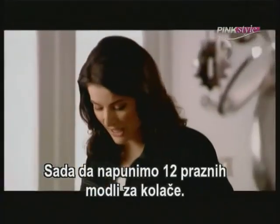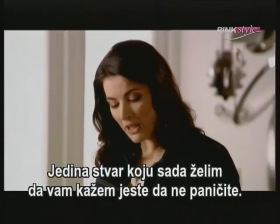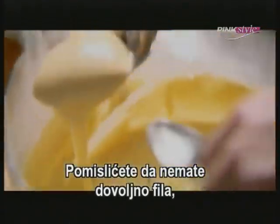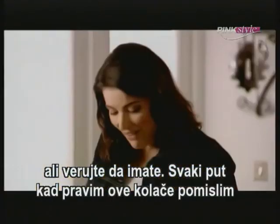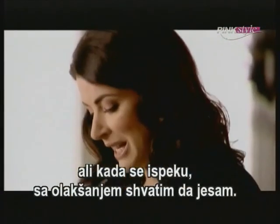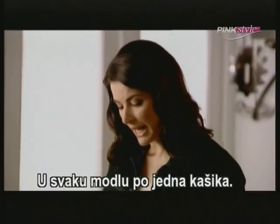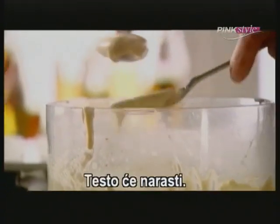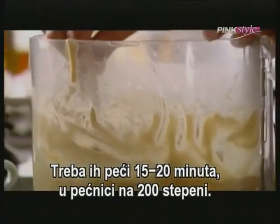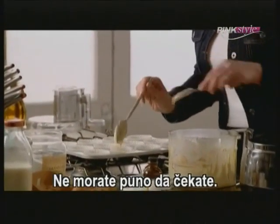All we have to do is fill up those 12 empty cupcake cases. The only thing I would say is don't panic — you will think you don't have enough batter to fill them, but you really do. Every time I make these I think I haven't got enough batter and I'm not going to fill every case, and every time I bake them I am relieved to say I do. Just a dollop in each — the batter does rise. They need to be baked for about 15 to 20 minutes in a preheated oven at 200 degrees centigrade or 400 Fahrenheit, so you don't even need to be very patient.